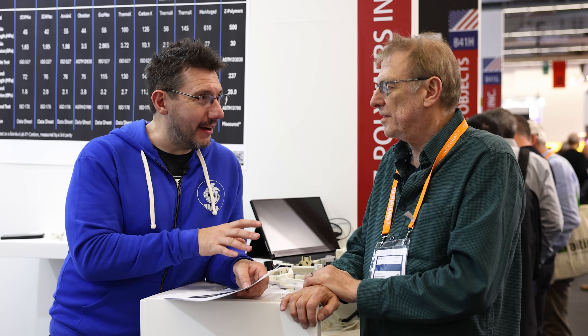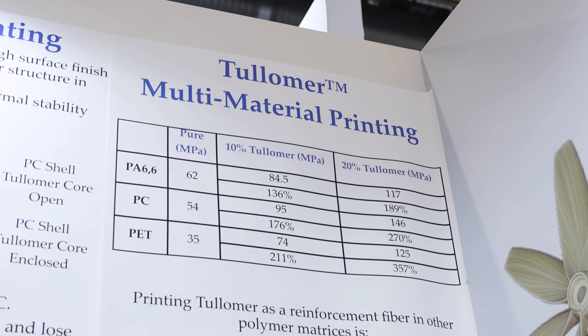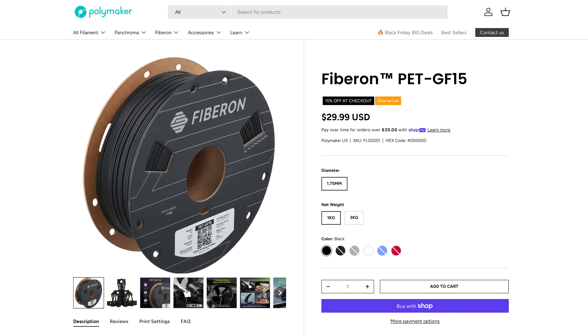I do have a couple of spools of Ptolemer, and Ptolemer's not hygroscopic so I didn't have to worry about drying it. I've got nylons, I've got PC, I've got PETs — Polymaker just released a brand new PET, so I might give that a try with the Ptolemer and see what kind of strength we can get. People out there who want to try this should reach out, and if you have good ideas for applications, we can help with the profiles. We're a materials company and we want to be working with end users who can come up with the best applications for the material.